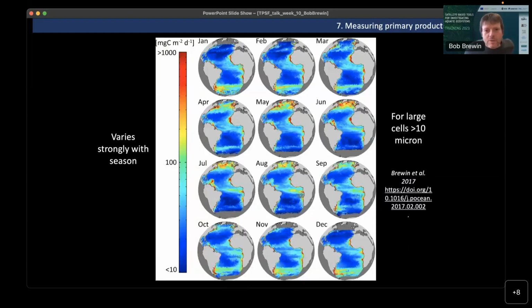Of course, we can use satellite observations like we showed earlier in Tom's nice video of chlorophyll concentrations. We can do similar things for primary production. So we can begin to look at the seasonal variations in primary production. This is an example from a model where we estimate the primary production from large phytoplankton. And we can see quite clearly in this image in the Atlantic Ocean how the seasonal variations of phytoplankton primary production varies over the seasonal scale.